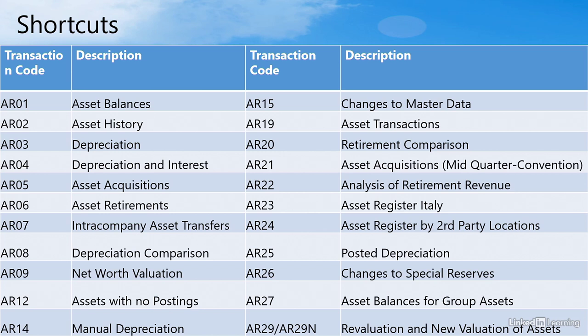Many of the reports in the menu have long transaction codes, that is, when you can find them at all, and there are sometimes different codes for different variants of the same report. For example, the asset balances report in the menu is the transaction S_ALR_87012963. So for those of you who are using the GUI, I've put together a list of mainly 4-digit shortcut codes for you. For example, the shorter transaction code for asset balances is simply AR01.